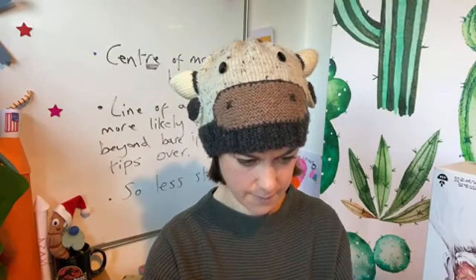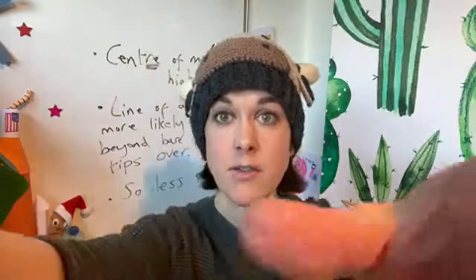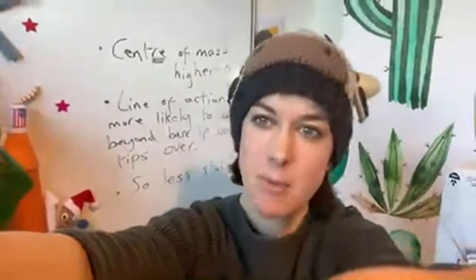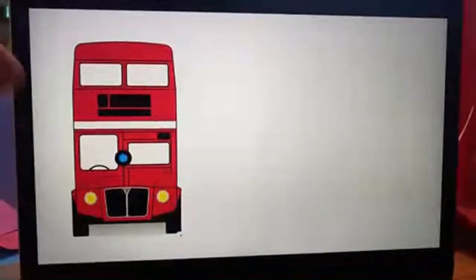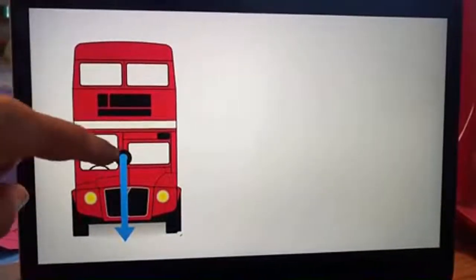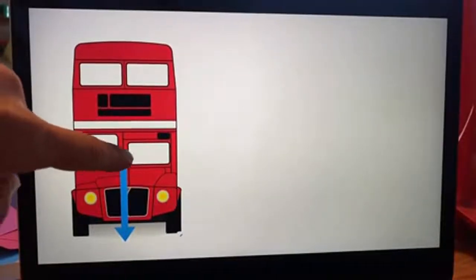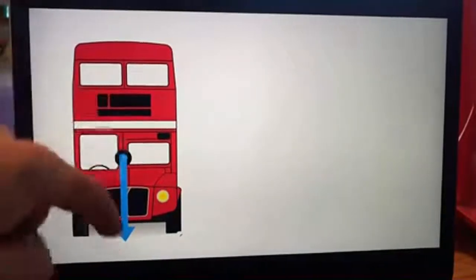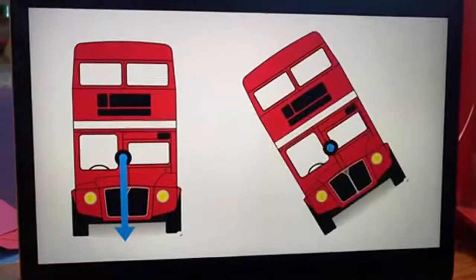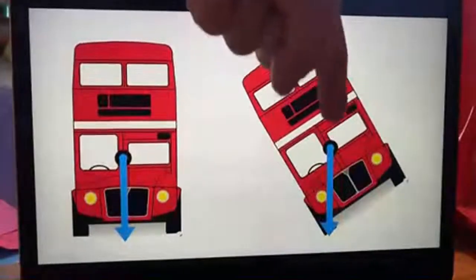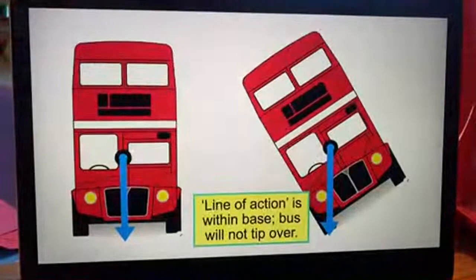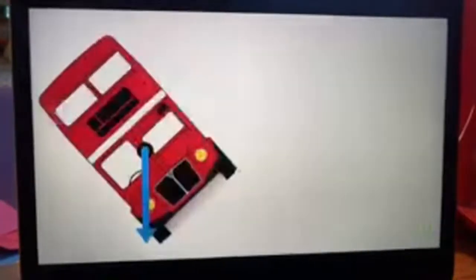I'll show you, just in case this has confused you ever so slightly. And then I'll go back to the answer, don't worry. So our question is, why is it not allowed to stand up on the top deck of a bus? So here we've got a bus. Are we okay with this? So the line of action is just a line going from the centre of mass of the bus to the centre of the earth, right? It's how gravity is acting. So here's the centre of mass again. It's nice and low down. The arrow's gone within the base, so it won't fall over.